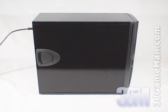I would strongly recommend installing an optional 120mm fan at the front of the case to ensure proper air circulation. In most situations where you see a case and power supply combination, it's targeted at the budget market, and I believe this was Antec's intention with this particular product. Now don't get me wrong, they include a pretty high quality 500-watt power supply, but the case overall is pretty average. Not a lot of drive bays, not a lot of room to work on the inside, and they only include one 120mm fan. But remember, you can install, and I recommend that you install, if you buy this case, one at the front. But overall, it's a great product.